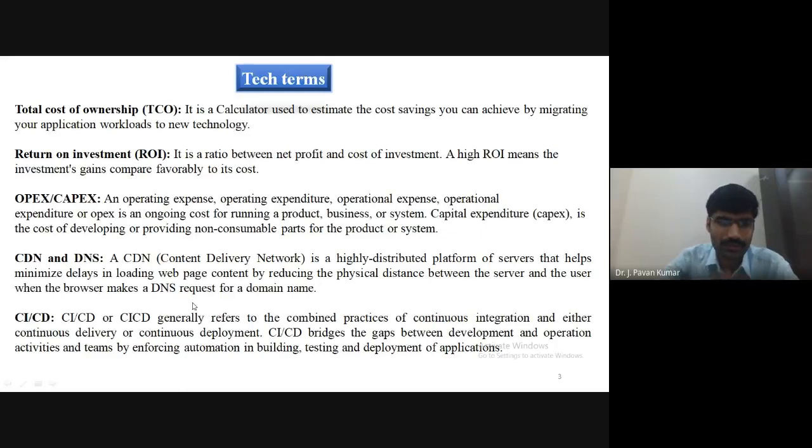It's like, suppose you have developed a website, then you can deploy it. Then after some time, if you enhance it or add some more features, that will be added. These are common practices that we refer to as CI/CD, continuous integration, continuous delivery. These are some of the preliminary terms that we need to know in order to discuss further things.